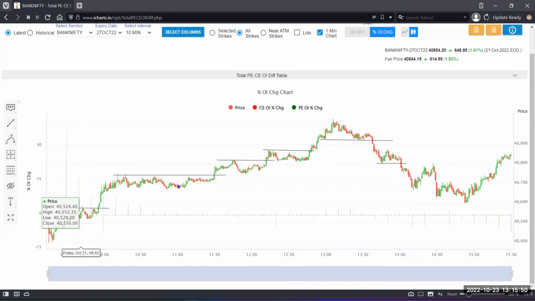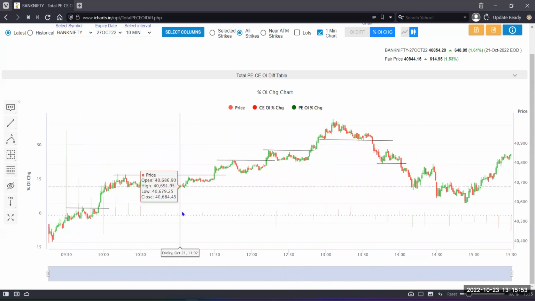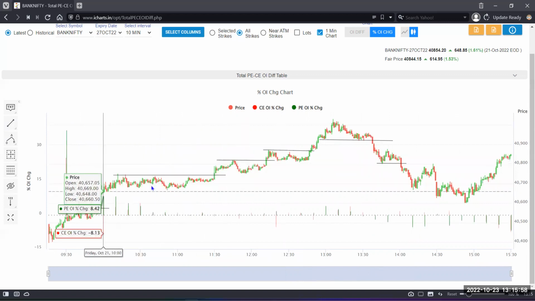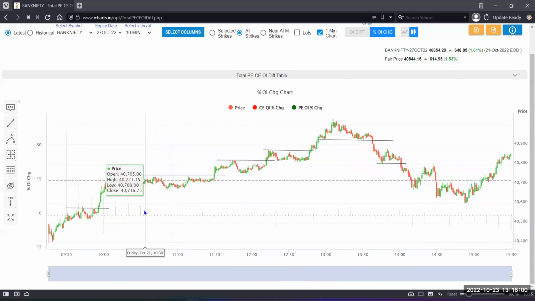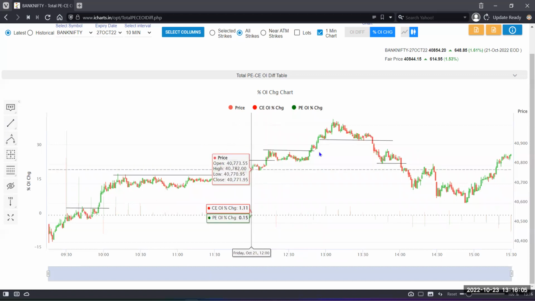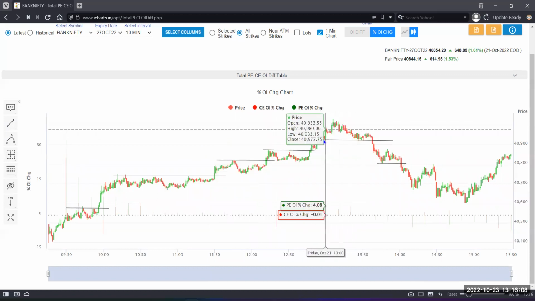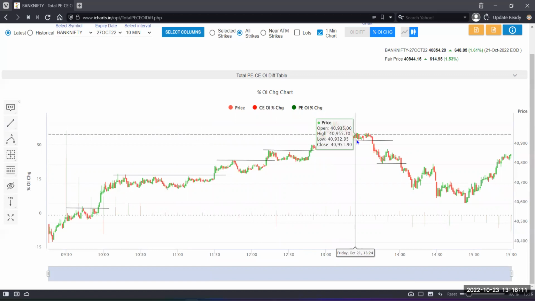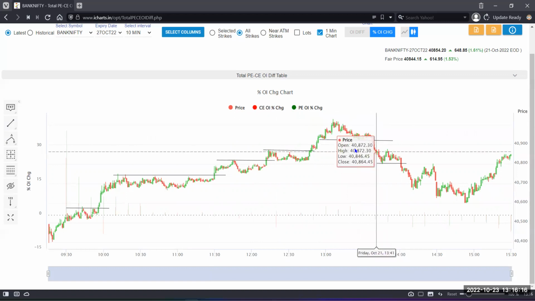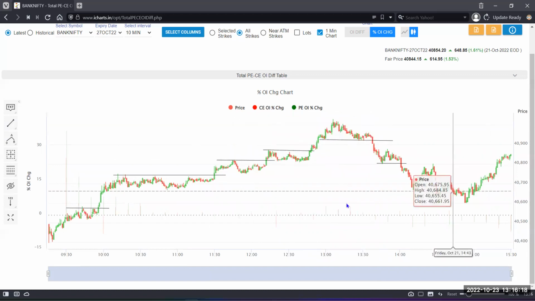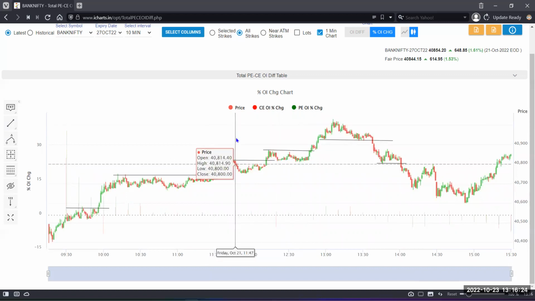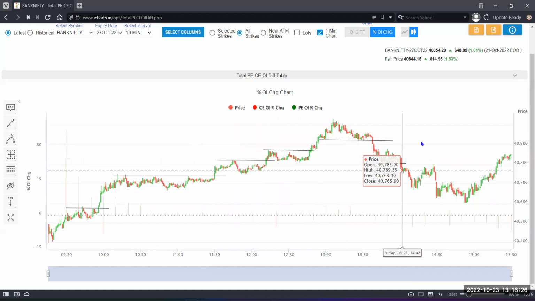So look at consolidations and see which side the buildup is happening, and on which side unwinding is happening, and analyze the buildup and unwinding in context of the ongoing trend. And whenever in a consolidation you see some significant change happening, the idea is that whichever side unwinding is happening, the market could go that side. So that's the idea about this buildup and unwinding.